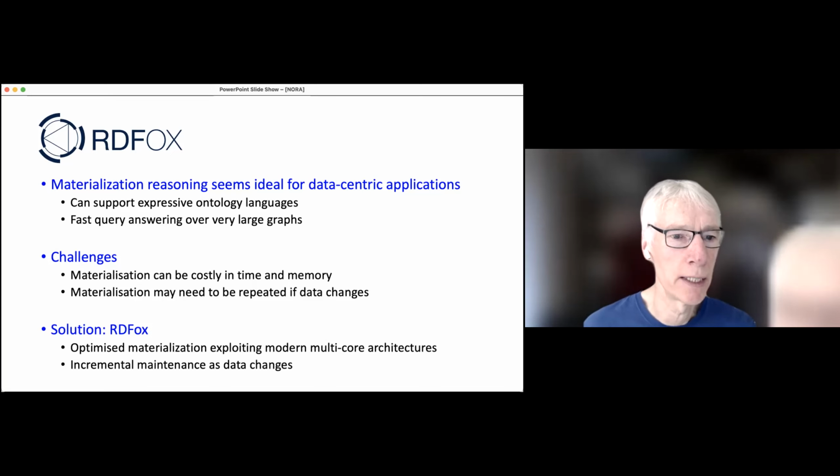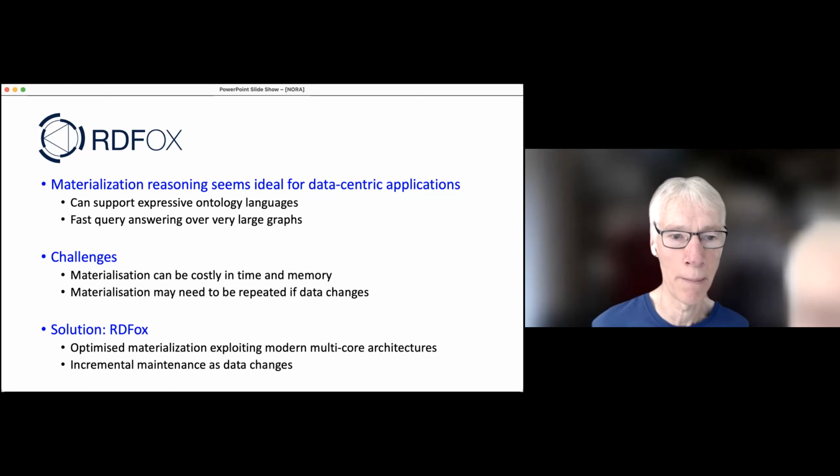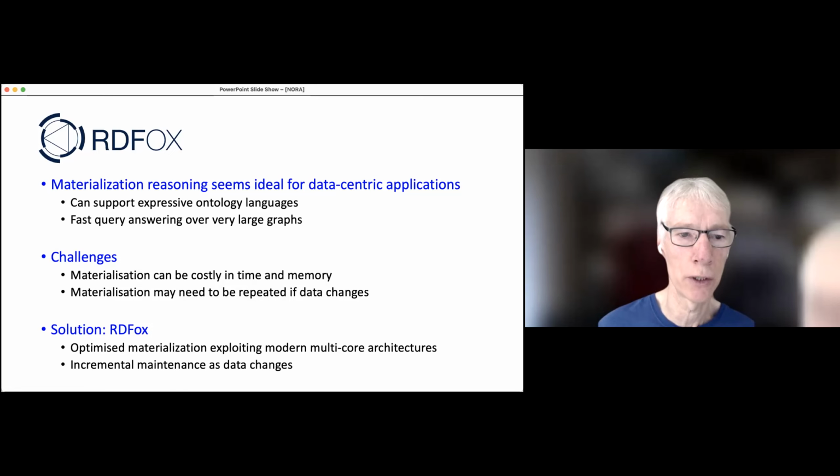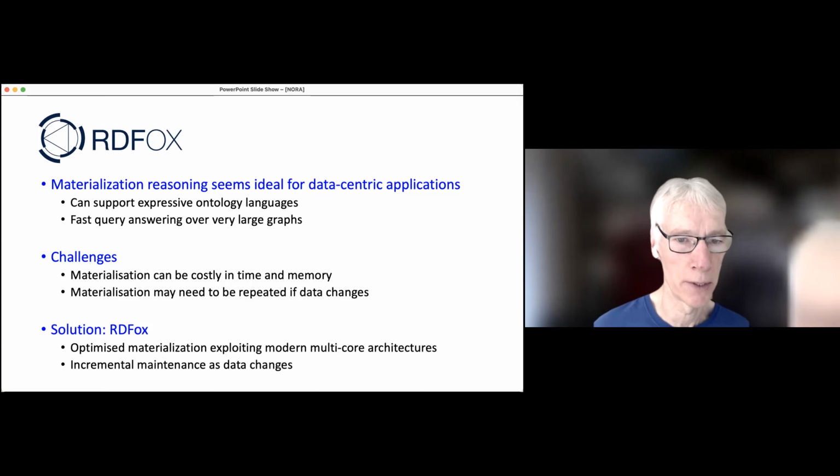So this motivated our research into RDF-Ox, where the basic idea was that we wanted to build a highly optimized materialization-based reasoning system that exploited modern architectures, in particular the fact that modern machines typically have pretty large memory, so we can actually keep a pretty large graph in memory, and they have multi-core processors, so we can try to speed up some of these reasoning processes by exploiting parallelization.